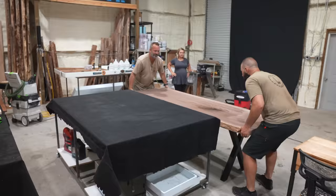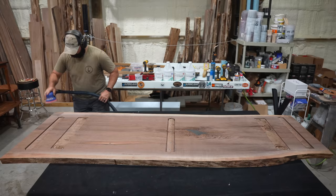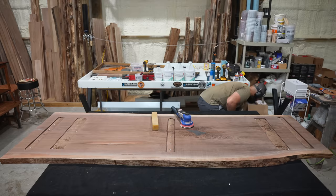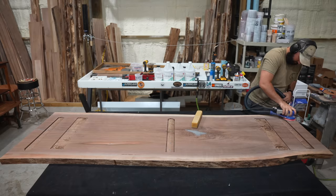So to start sanding, we're going to put the table back up on the workbench, and we're going to remove all of that hardware from the bottom of the table so we can start sanding that first, all the way up to 120 grit. Usually I would dread sanding a table this big, but that SurfPrep sanding system makes sanding so easy and enjoyable that I just throw on some music and work my way all around the table, making sure not to miss any spots.